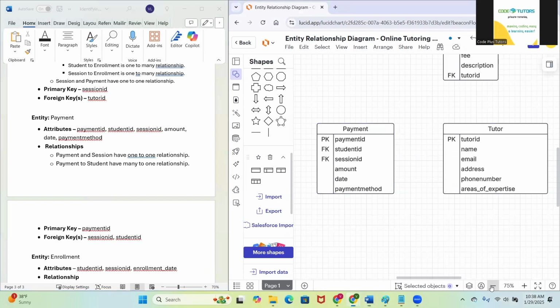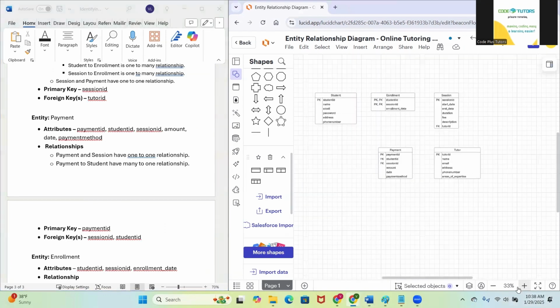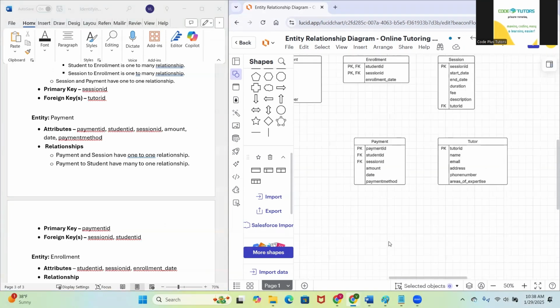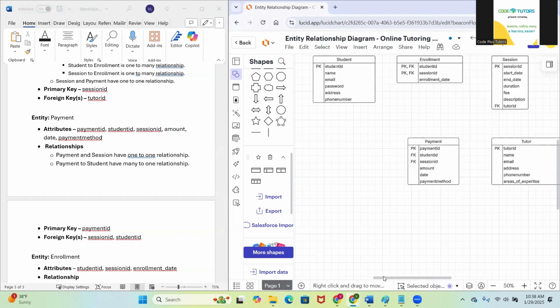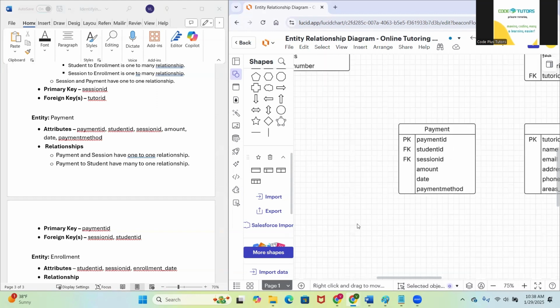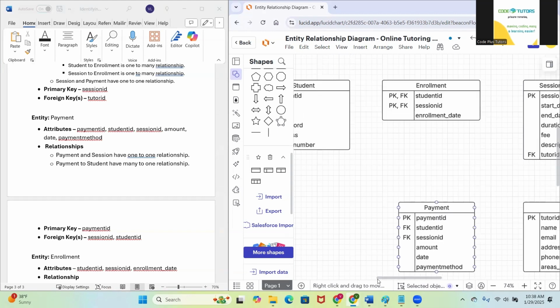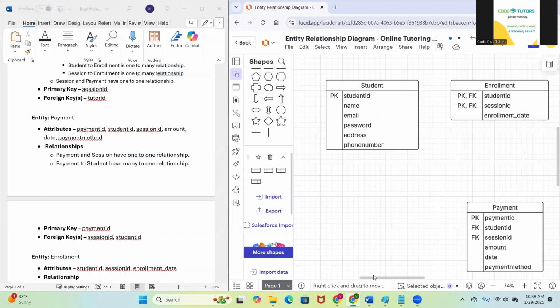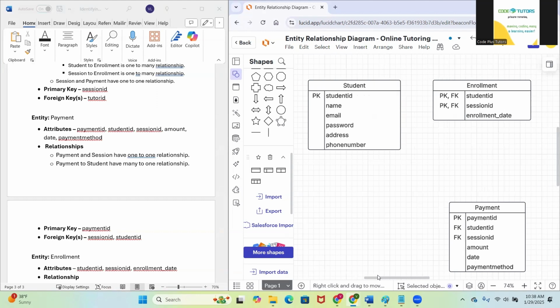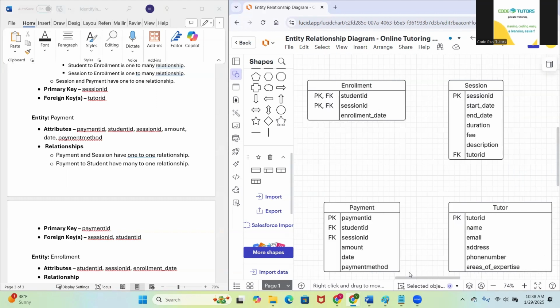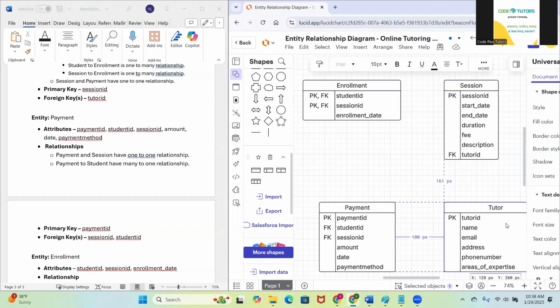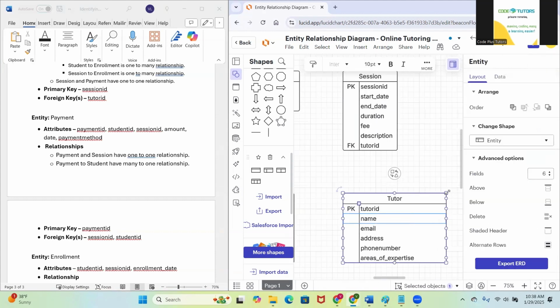Okay, fine. So now let us see what we have done. Let me align it so that you could see them all in one place. So here if you see, you have student, enrollment, session, tutor, and payment. Correct?